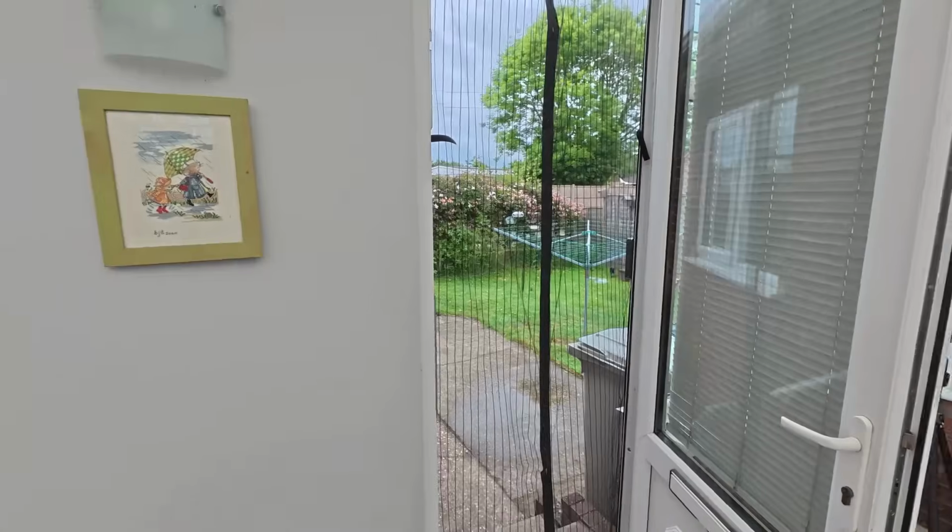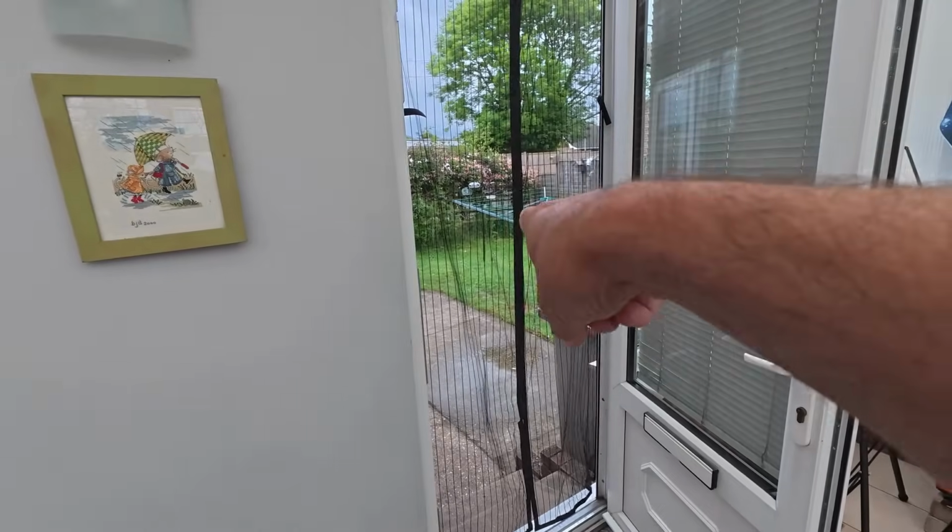All sorts of birds, and it's really important when you have a dry spell to put some water out for the birds. You probably can't see through the screen there, but I've got sparrows here as well. But here now are a few little random clips of sparrows, pigeons, doves. We've got the doves in the garden. I think we've got some rooks or ravens or something like that, and blackbirds. And watch the little sparrows giving themselves a little bit of a wash down. I'll take a cup of coffee and have a glug of that.